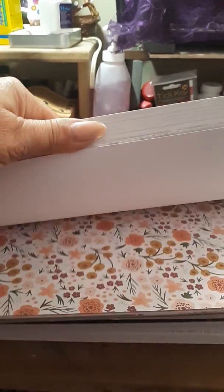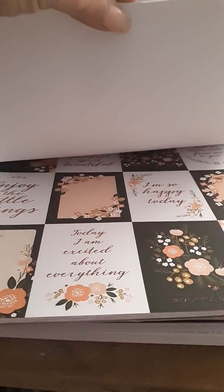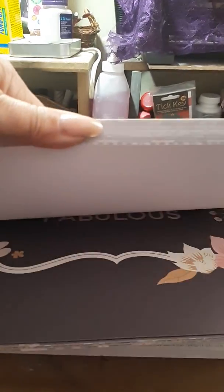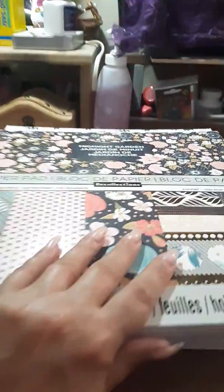And then I just got this one over the weekend — very pretty. It's got the words: 'Today I'm excited about everything,' 'I'm so happy today,' 'Enjoy the little things.' I just love this one — it's got the peaches, the browns, the blacks, it's really pretty. And then this one is Midnight Garden — loved the colors in this one, and I sent quite a few papers of this one to the swap that Jen just did.